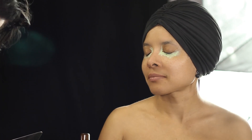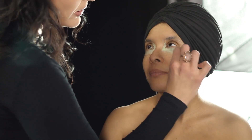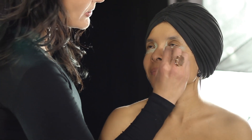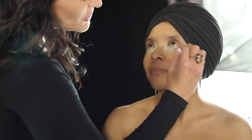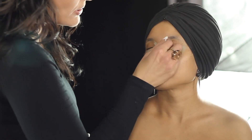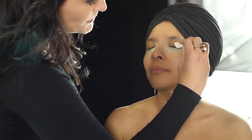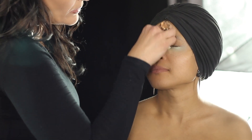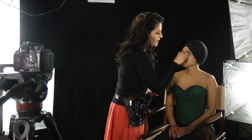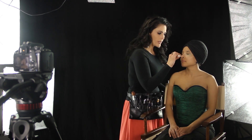What I would say with this is to grab a sponge, and of course you're not going to leave this green just as it is — it's not Halloween. So we do some color correction first, and then you would go in with your concealer that matches your skin tone, or is maybe one shade lighter than your foundation, and cover that area. Because of the color correction technique done initially, you're going to have a much better result.